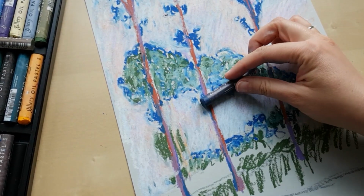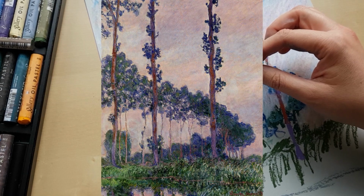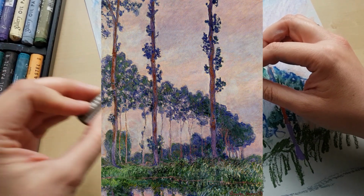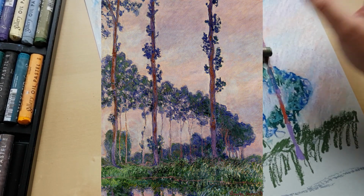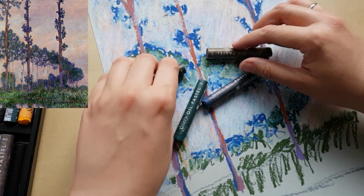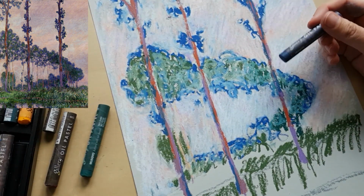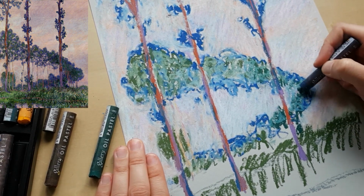But now let's get back to oil pastel impressionism inspired by Monet's Three Trees in Grey, painted in 1891. It's part of Monet's Poplar series. This series explores the same subject matter in different lighting, typical for Monet, which means I had different palettes to choose from, if you will, different moods that were portrayed. I like this one for the purples and blues. They just make me want to paint them. Very simple reason.